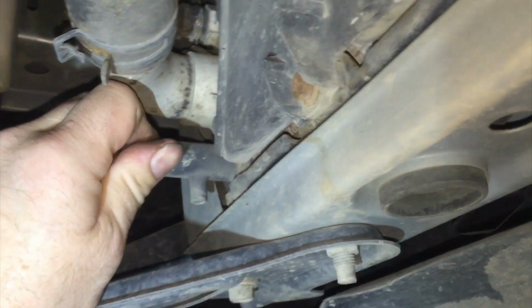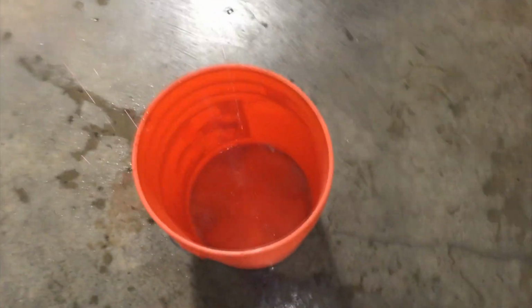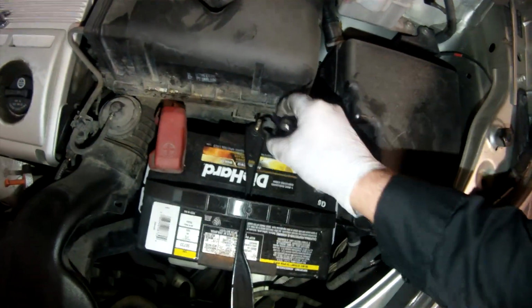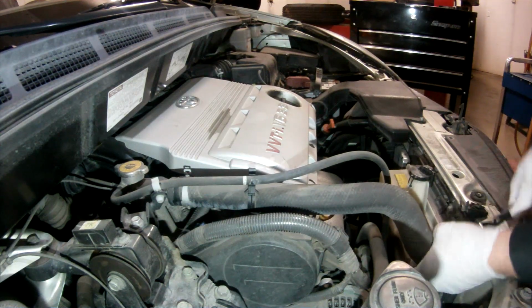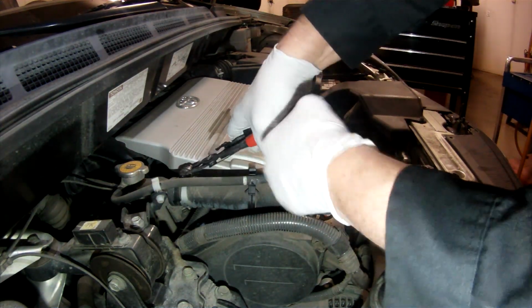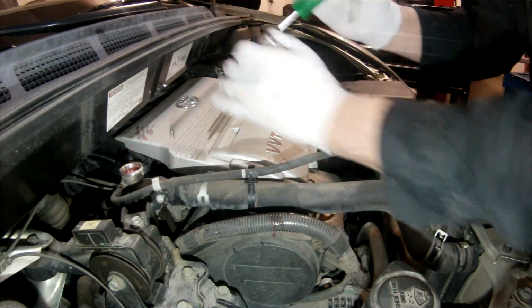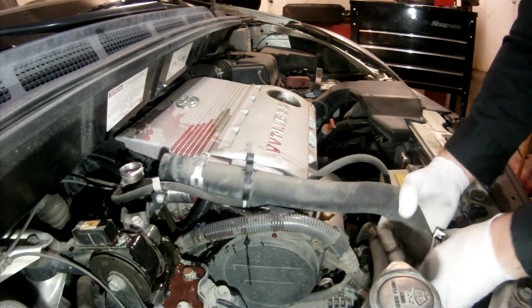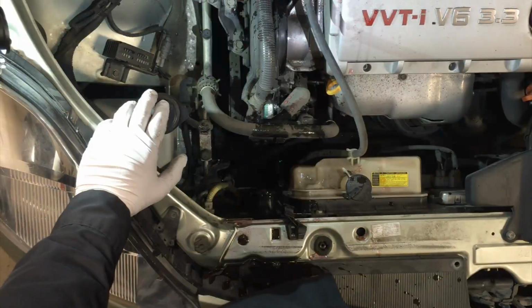First, drain the cooling system and disconnect the battery. I'm going to remove the upper radiator hose. Now I'm going to remove the motor mount.